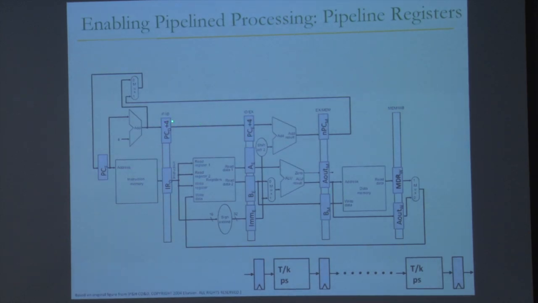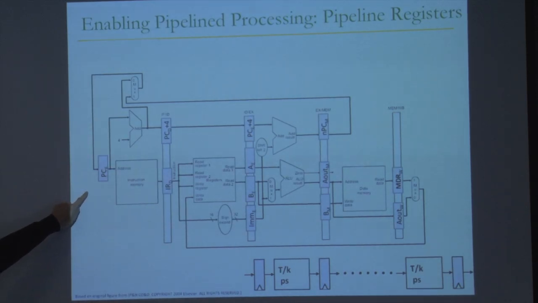But you don't need PC plus 4 in this stage. Why do you need PC plus 4? Because branch calculates its target in this stage, in its execute. PC plus 4 is added to some sign extended left shifted immediate. Now you form the next PC. And if the branch is taken, this next PC should be latched into the PC. So you need this PC plus 4 until here, which means that you should propagate that value across the pipeline registers.